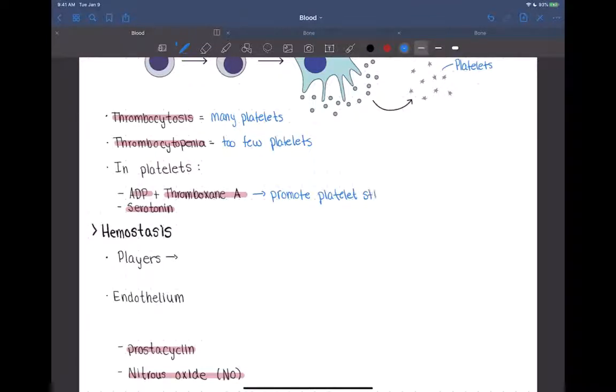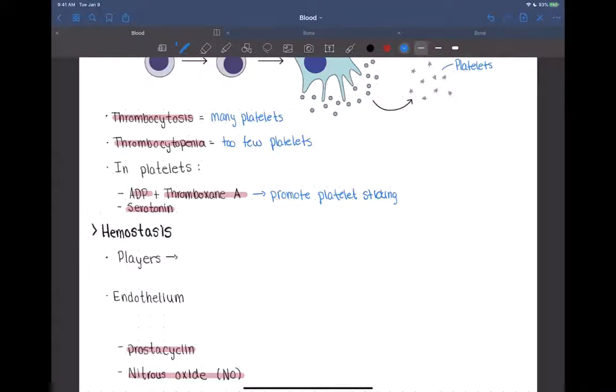Okay, and so this is important because when those platelets are going to stick to some sort of wound or rupture in a blood vessel, the platelets are going to stick to that open area in the blood vessel, and they need to recruit more platelets to come and stick to that area. So you get this kind of buildup, this almost like wall or barricade of platelets. Okay, and so ADP and thromboxane A are going to promote those platelets coming in and sticking along with the one that's releasing these chemicals.